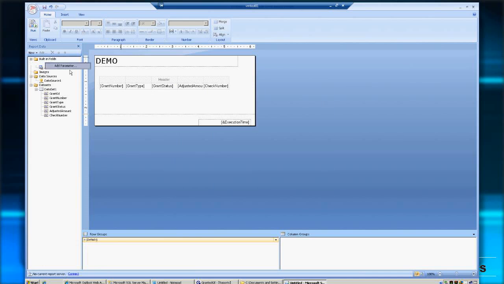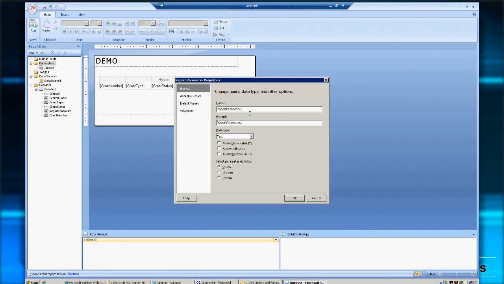We'll add another one. Okay, let's make this integer. About float. Yeah, that's good.